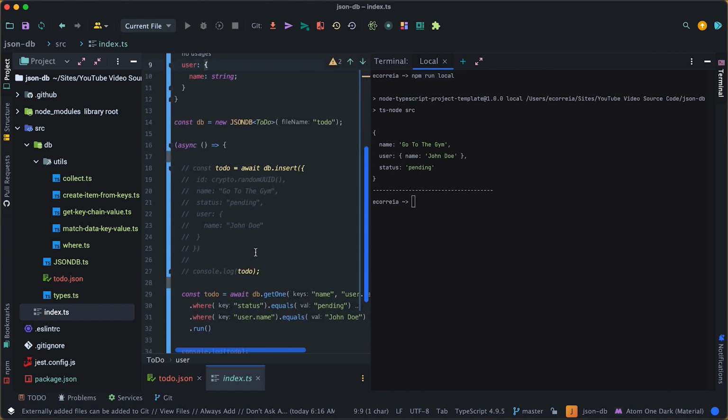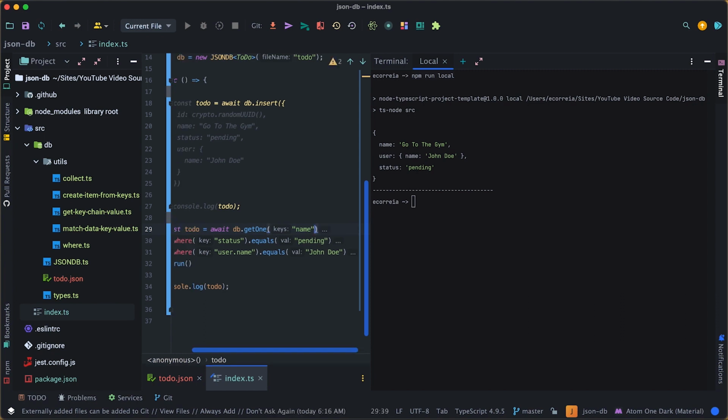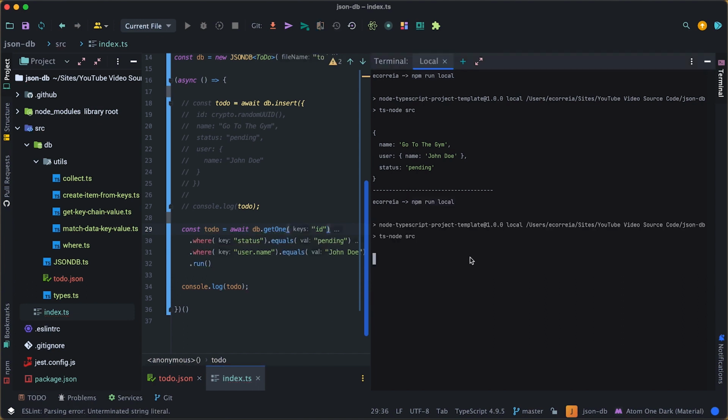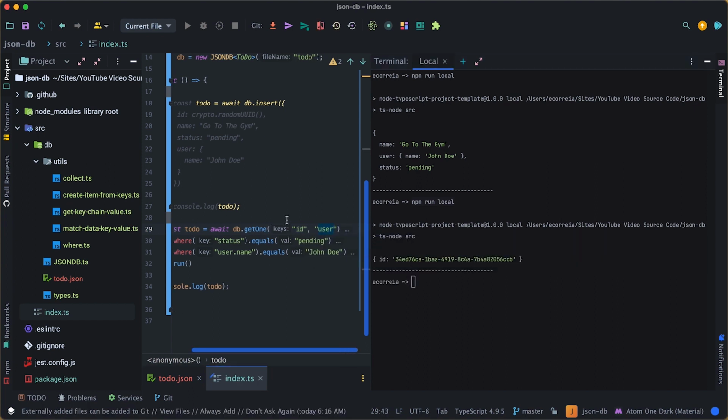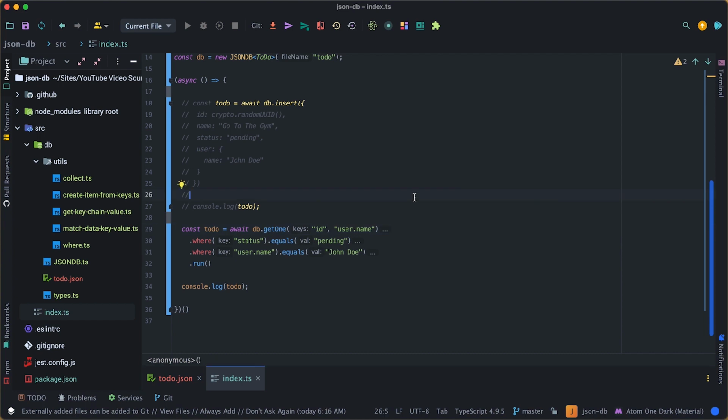So here we can go back. I'm gonna show you this. I'm gonna remove status now. Actually, let's say I just care about ID. And if I run this, when it queries and returns, it just returns the ID. Maybe I just want the username. And there you go. I'll run this. I got the object that I need. So perfect, this is nice. As you can see, I pretty much solved everything already, at least most of it.